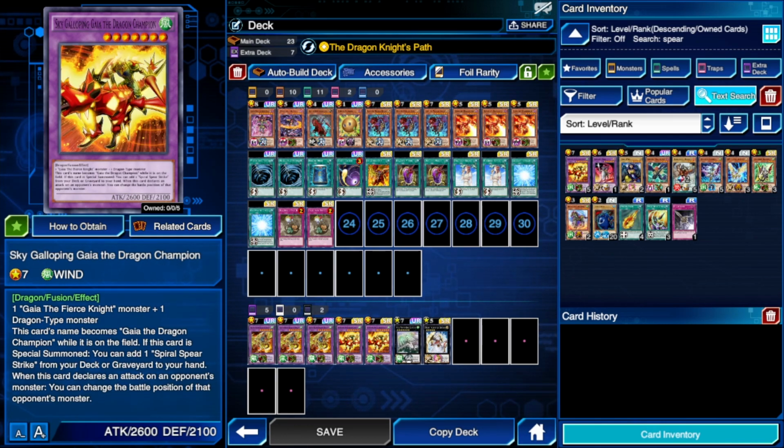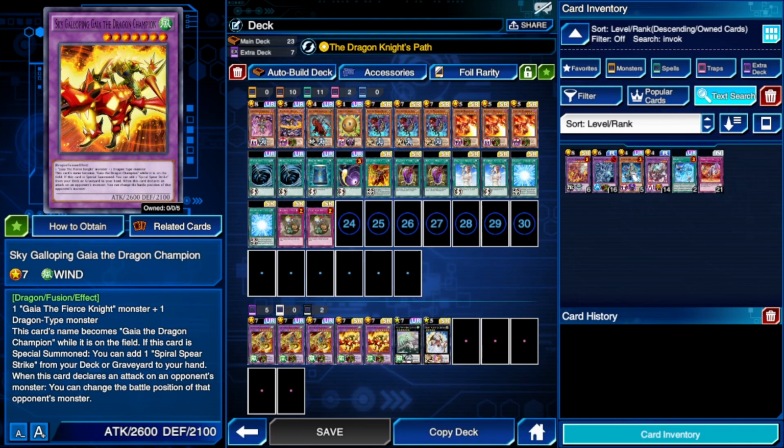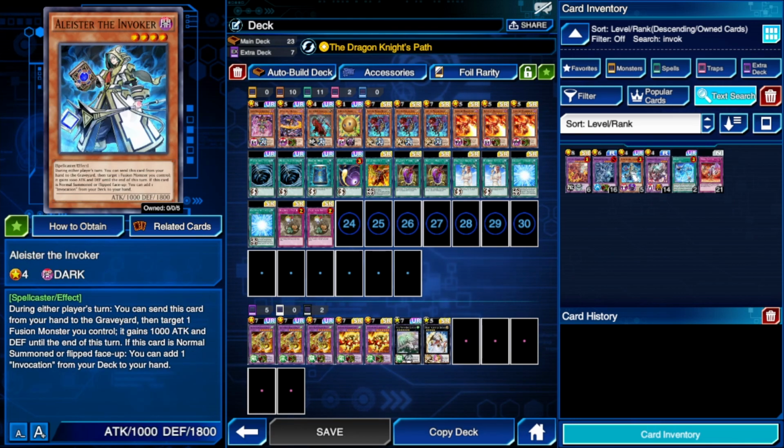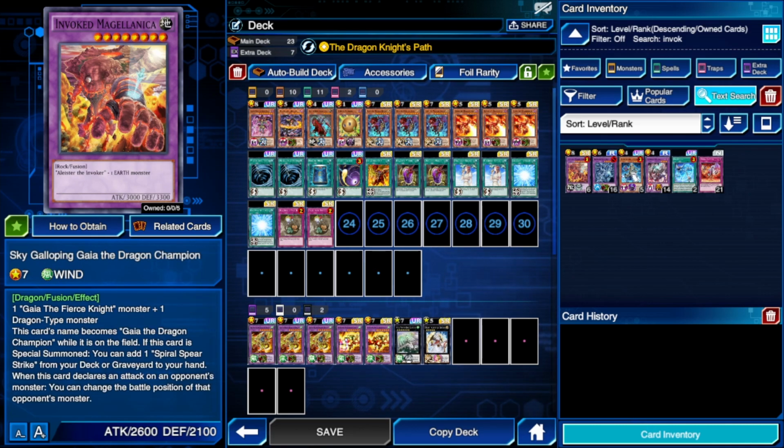We're playing 2 Sky Galloping Gaia the Dragon Champion. Honestly, I feel like with this one, you could also remove this as well and play something else. And if you really wanted to, you can even look into spicing things up, being careful, and adding some Invoked stuff, because again, there's a lot of fusion synergy there.